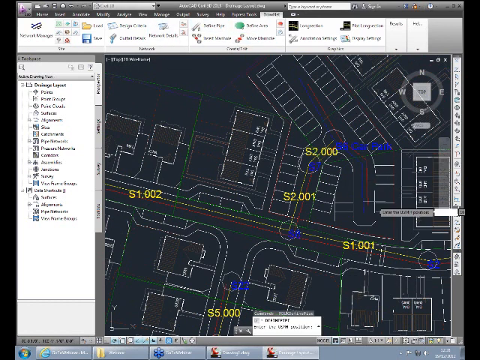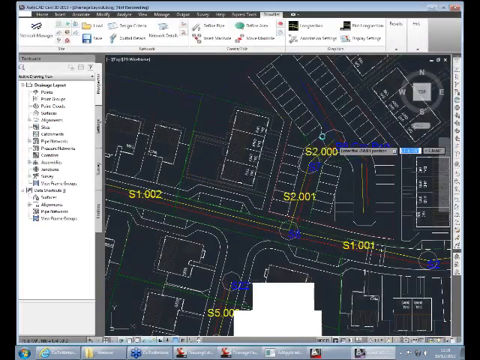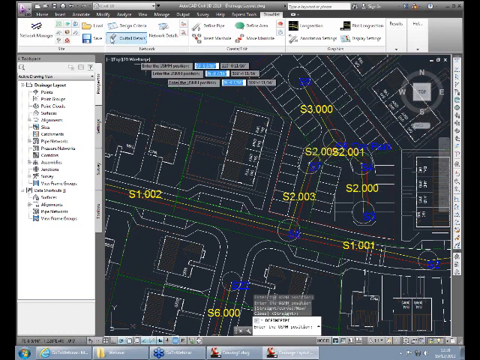The basic premise of DrawNet CAD is the ability to specify pipes graphically. Instead of having to type everything into spreadsheets, you now have the option to draw them onto your design. I'll draw on a branch line just down here. As you draw it, it will automatically number the system, automatically pick up the cover levels, and grab the manhole coordinates and the pipe length. It takes away a lot of the manual work when it comes to setting out your pipe system. Quite simply, you can add in those 3 pipes and everything's updated.